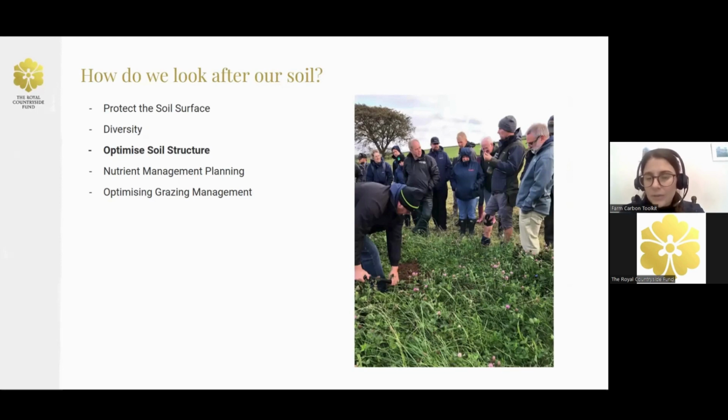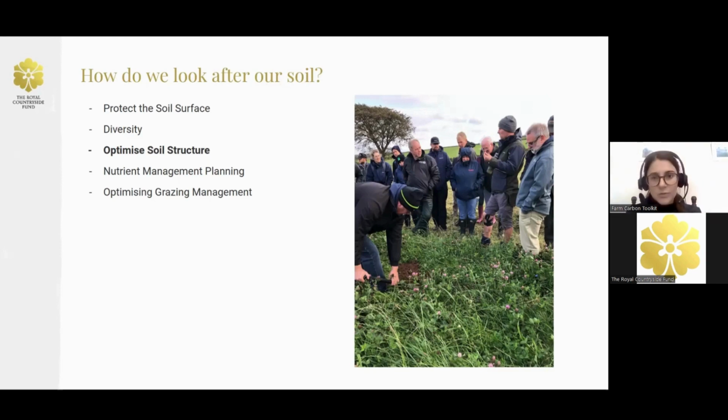Where are we scoring? If we're scoring a 2 or a 1 on our VEST score, we're probably doing okay. Likewise, if it's lower than that, that might just be inherent within your soil structure, through your soil type. But what we want to do is try and optimize that as best we can. So understand, is it a case of you have got compaction and could do with some roots in there to sort of break it up, or some mechanical intervention?